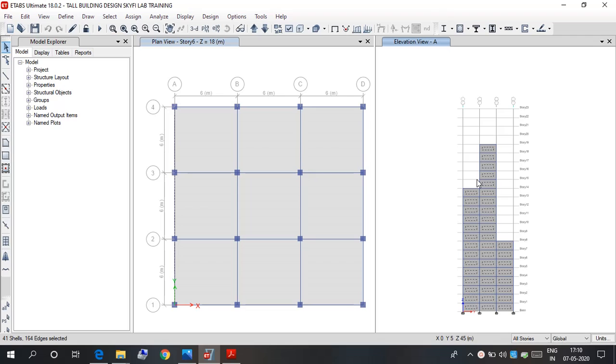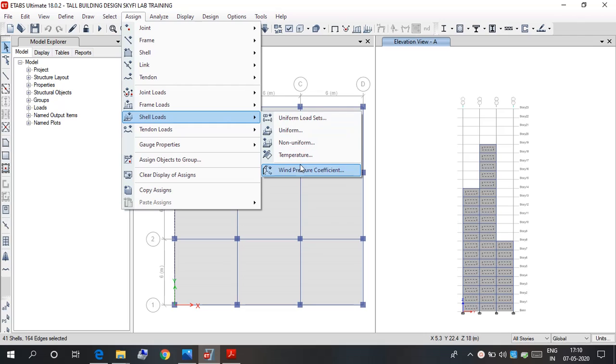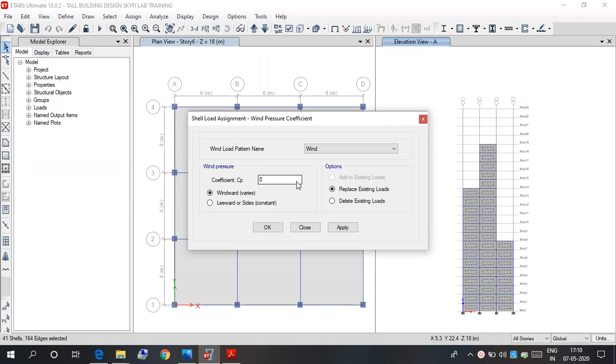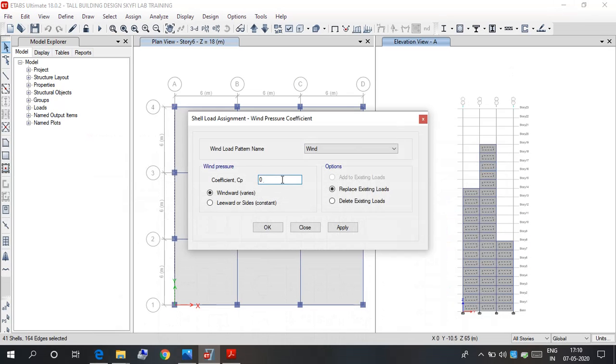On this, assign shell load, wind pressure coefficient. For the windward side, the wind pressure coefficient for our building is 0.8. So I have to put 0.8 on the windward side and click on apply.